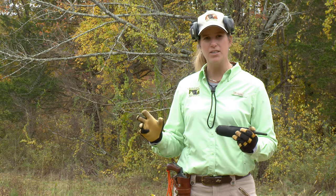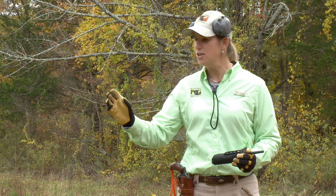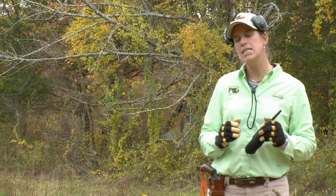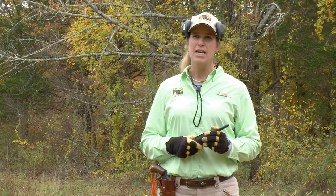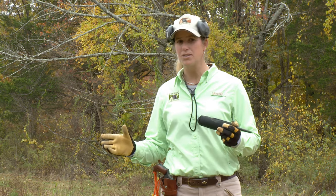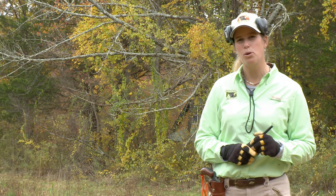I love this drill because it works off the dog's genetic senses. They smell the bird, I flush the bird, and often a dog wants to chase. But if I can quickly reestablish to the dog that there's another bird there, that genetic feature kicks in and they continue to point that second bird. Their genetic point overrides their desire to chase, and instead of me having to enforce the whoa command, common sense tells them there's another bird there.